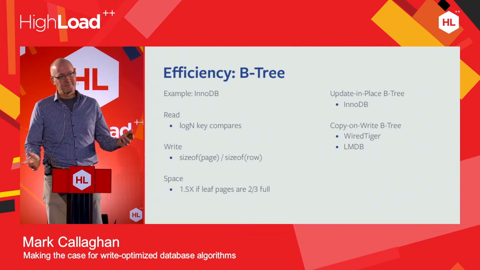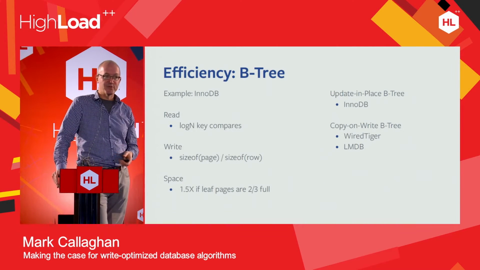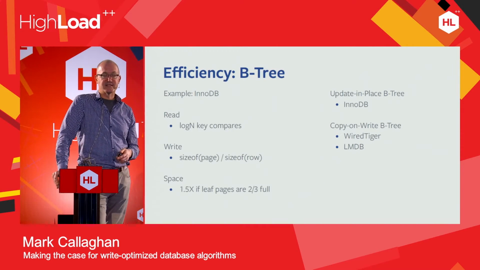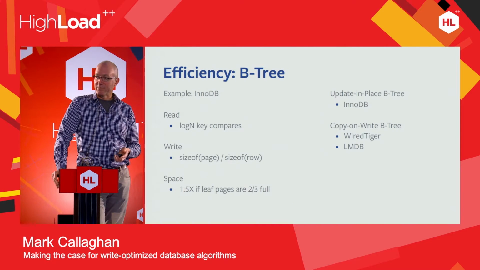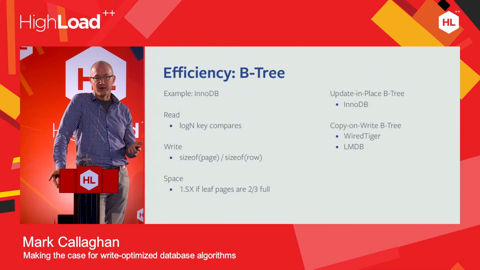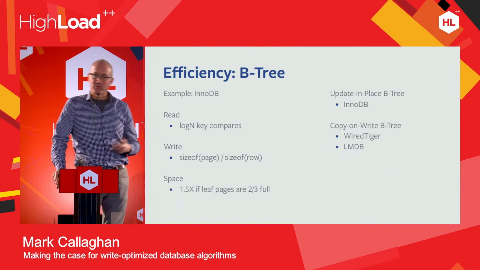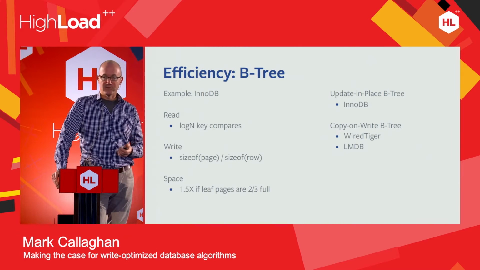So at a high level, how do I think about efficiency between the B-tree and the LSM tree? Using InnoDB as an example, if I have n rows in my database, I would do about log n key comparisons for the B-tree, for a search. And so ignoring I/O, the CPU cost is the number of key comparisons. Write amplification is interesting. It turns out that in practice, for many workloads, write amplification is much worse on a B-tree than an LSM tree.